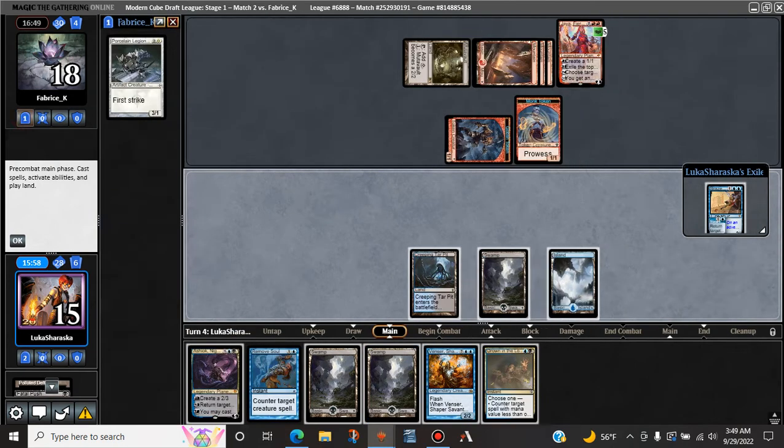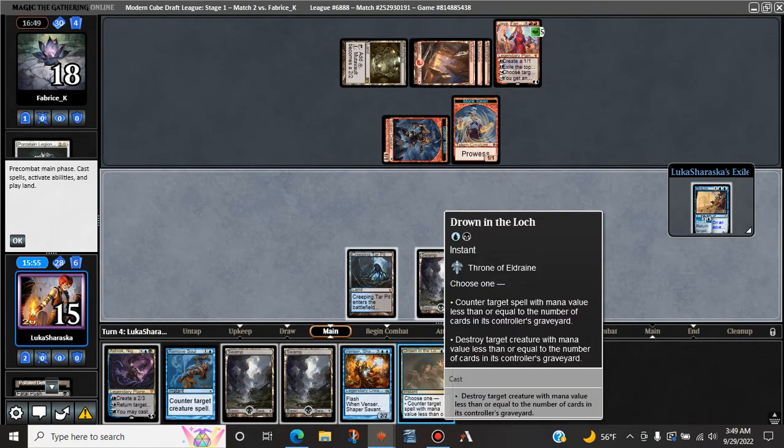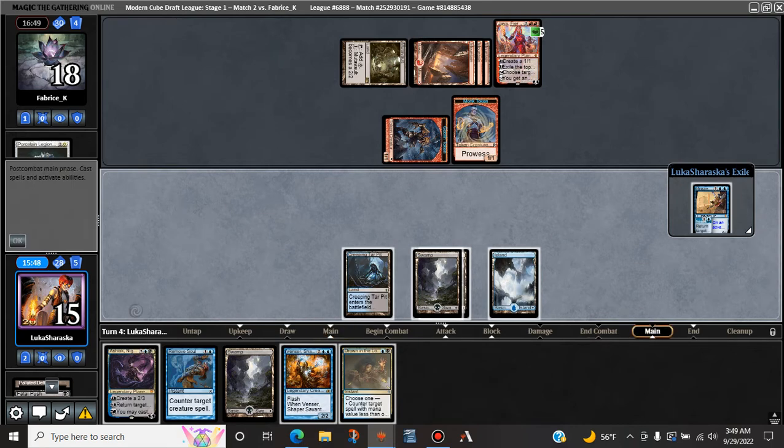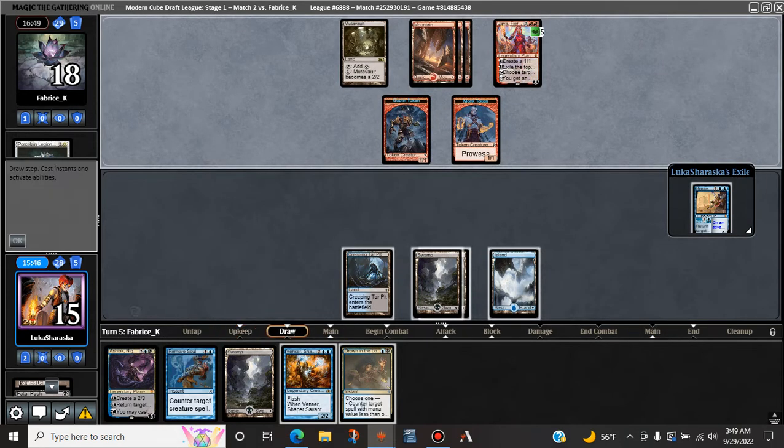Drown in the Lock. They have one thing in the graveyard here. So I can Force Spike something. No, I can counter a 1 mana cost spell, which is much, much worse than Force Spike. Well, not great, not great.